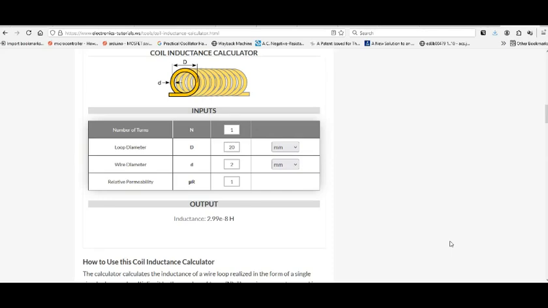Okay, my 3D print is done, so there should be a little less background noise. Let's just spend a couple minutes having a little bit of fun with this calculator, which is a single layer coil inductance calculator. Again, they give the loop diameter, so how big you'd want the air core, and the wire diameter. Here's what we have with this setup. Let's add 100 turns. So now we're rid of the exponent there.